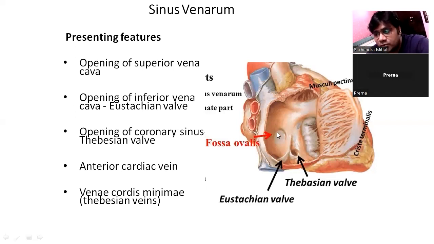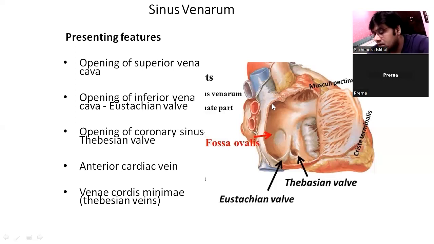So अगर foramen close हुआ तो उसकी वजह से यहाँ पे जो thumb-like depression बना, this is fossa ovalis. और इस fossa ovalis की sharp margin जो आप देख रहे हैं, this sharp margin is called the limbus fossa ovalis. Remember, keep it in mind.